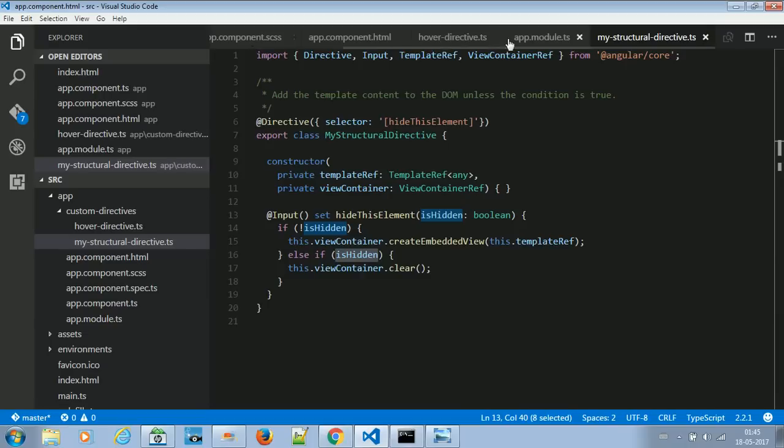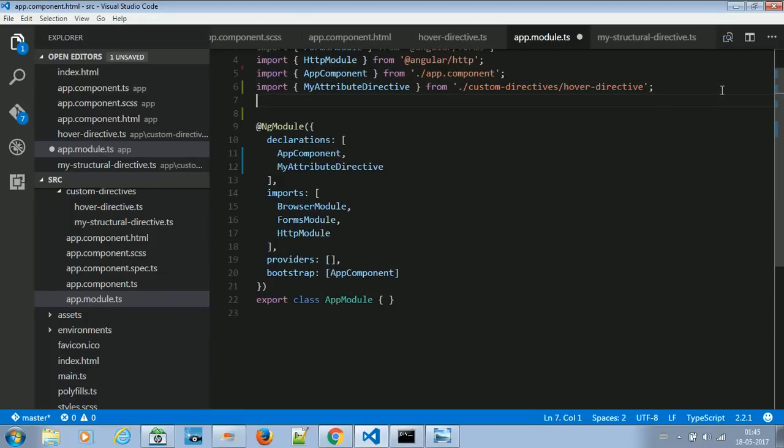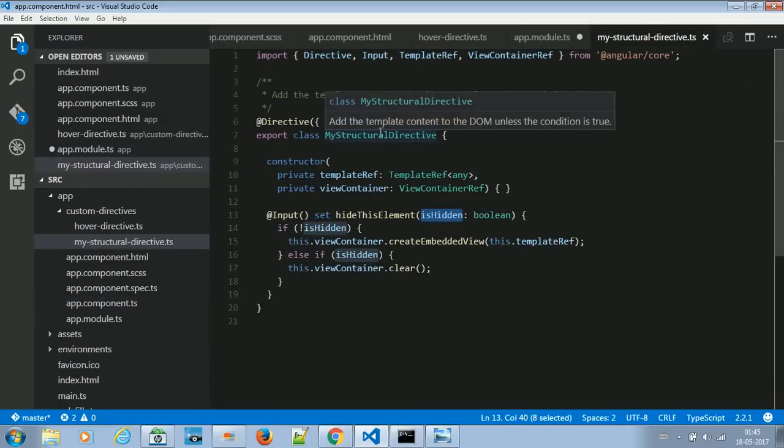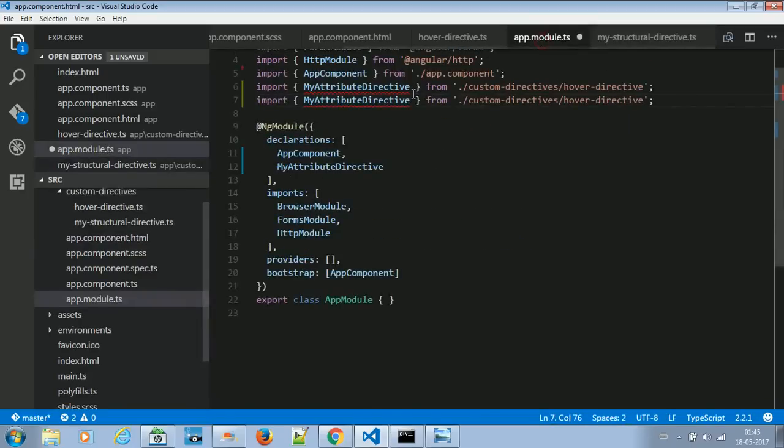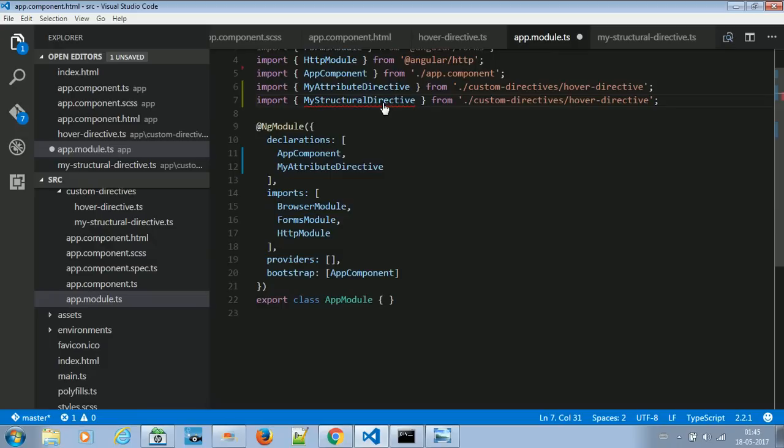Now I have to go to the app module first, and as I mentioned, I have to first declare it over here in the app module. Whatever component you are going to use in the template of any part of your application, first you have to tell the app module that you have this directive or component which you have to use. So coming to app module, my structural directive.